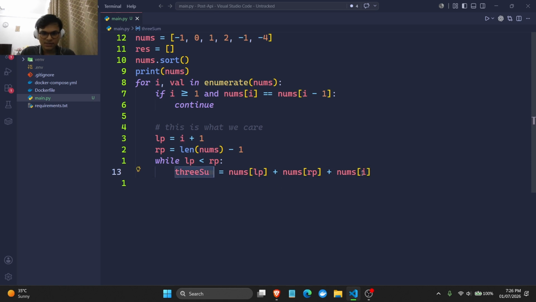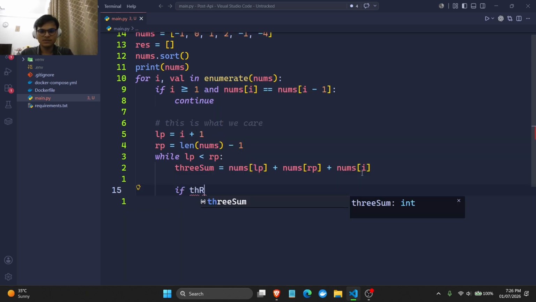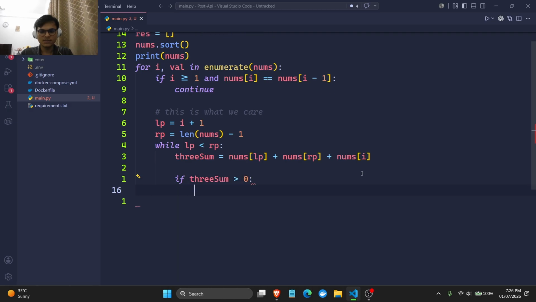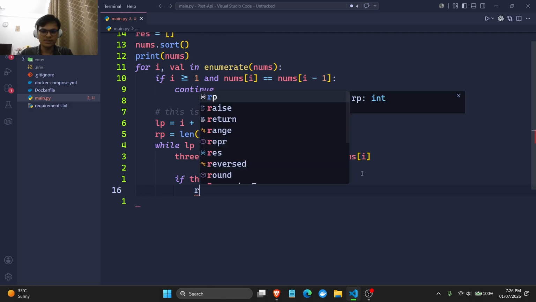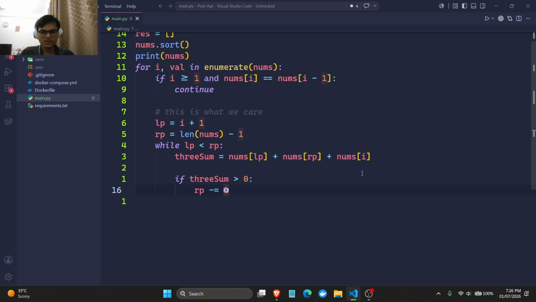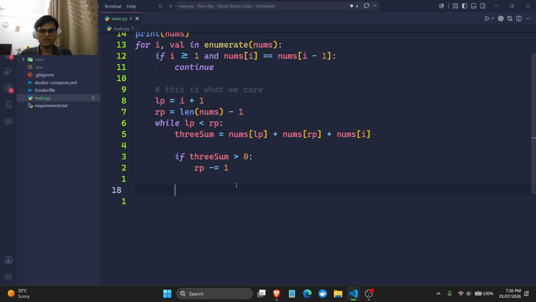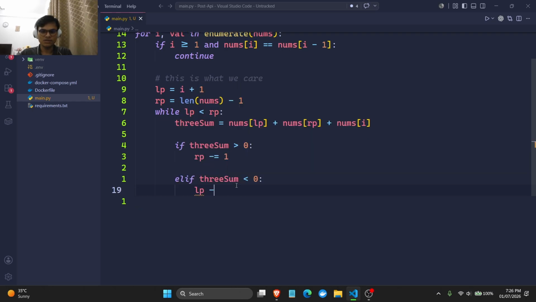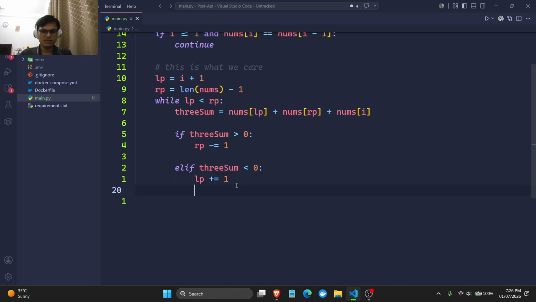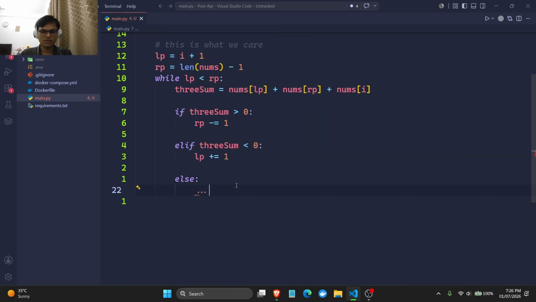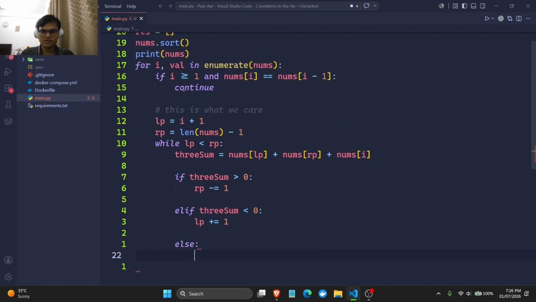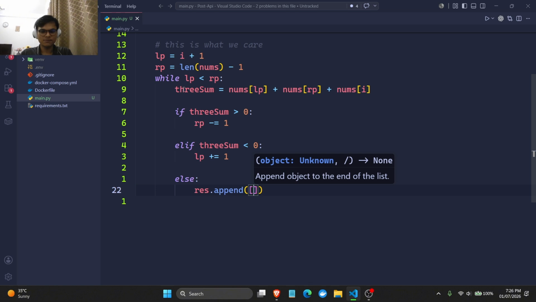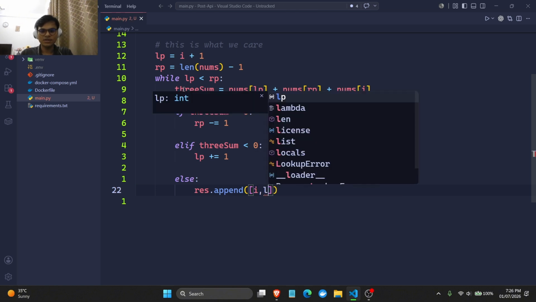Essentially, this is our 3 sum. So if 3 sum is greater than 0, we have to decrease it, so we'll do this. And if 3 sum is less than 0, we have to do that. Else if it's equal to this, then we will just do result dot append, in the same order, LP and RP.